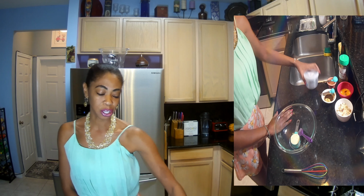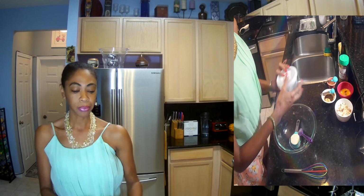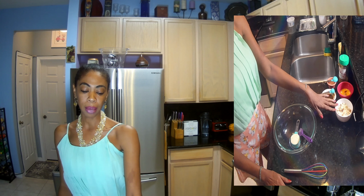For today's recipe, you're going to need 2 pounds of, it works best if you use pre-cooked crab lump meat. Great stuff. 2 pounds you're going to need. Okay. 1 egg. The recipe calls for 1 cup of gluten-free breadcrumbs, but you can use a little less if you so desire.